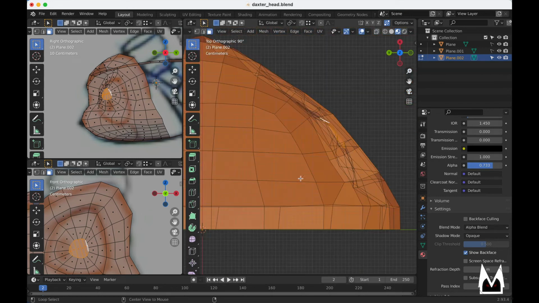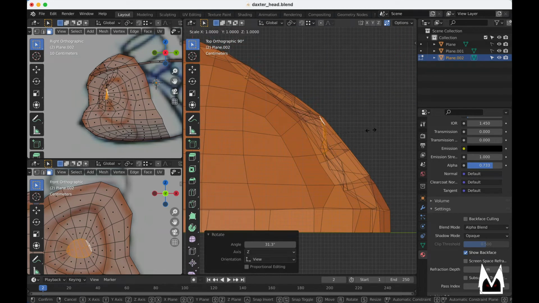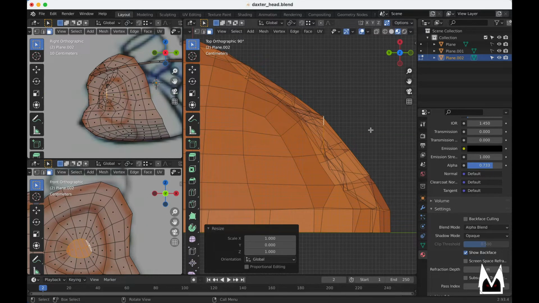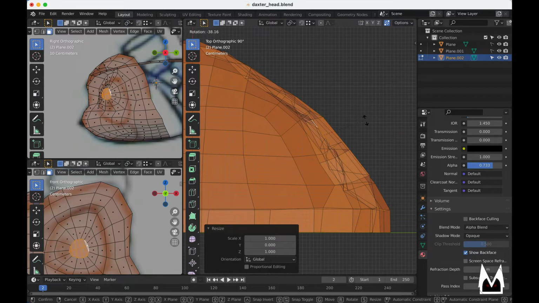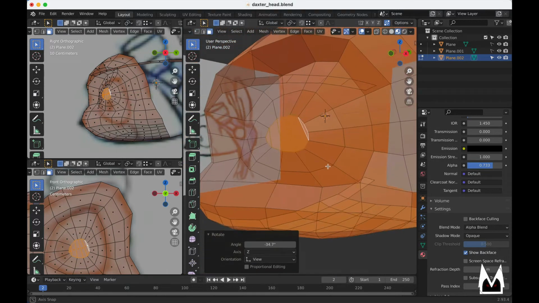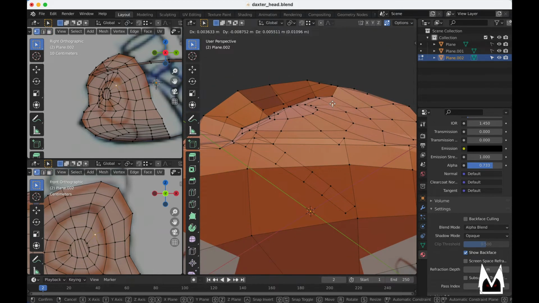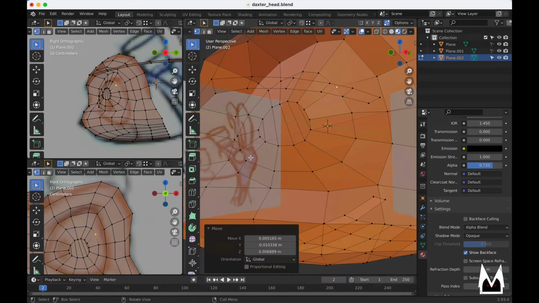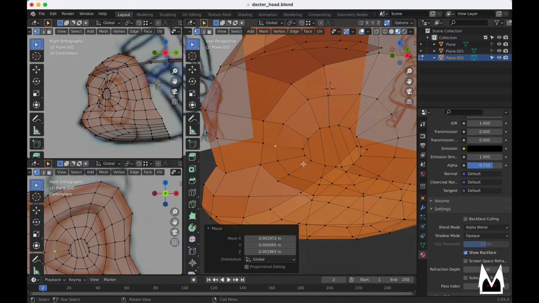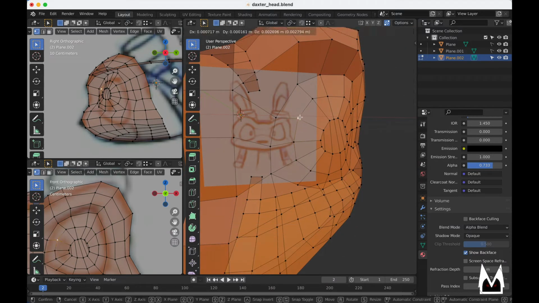Let's top view, rotate, scale. What axis is this? Z axis. I mean Y axis. There we go. And rotate it back. Should probably use the sculpting tools to do this.